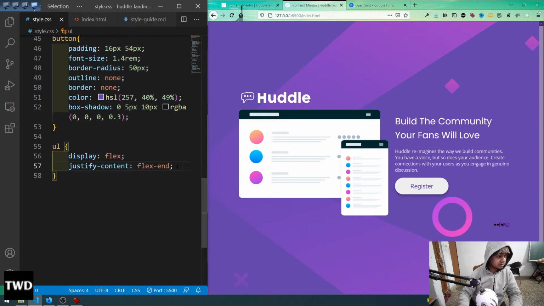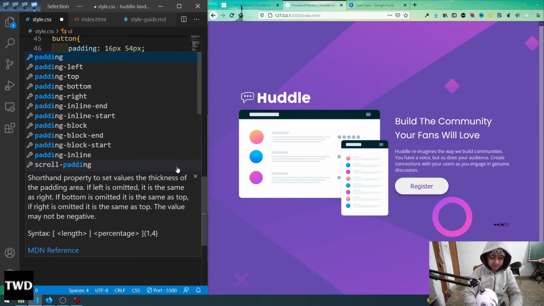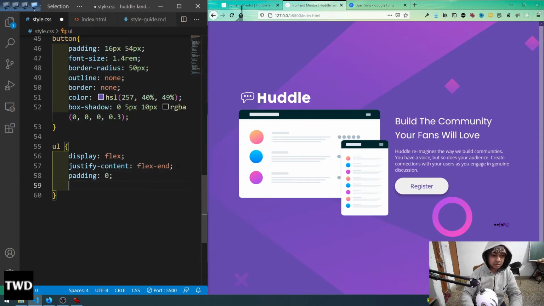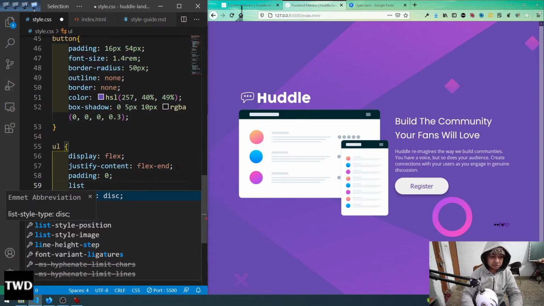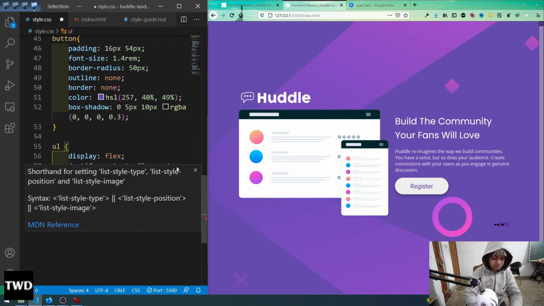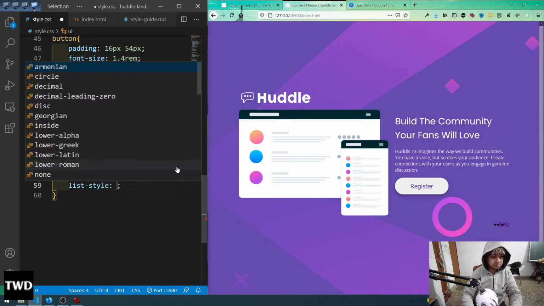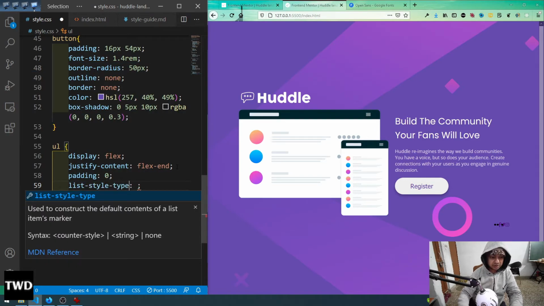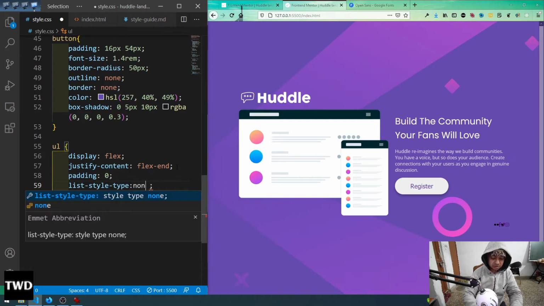Okay, now padding is 0, and the main thing is that we don't want the list styles. List style, not list style, list-style-type is none.